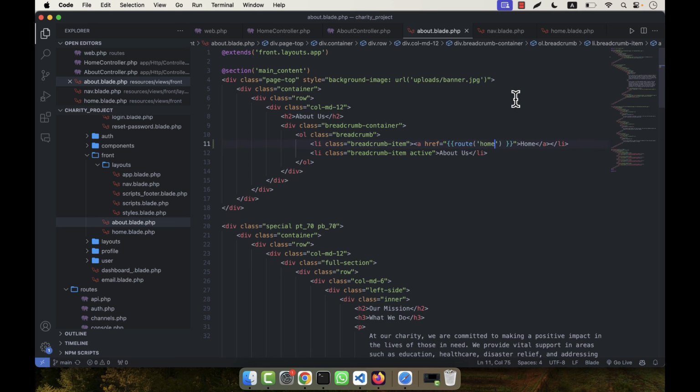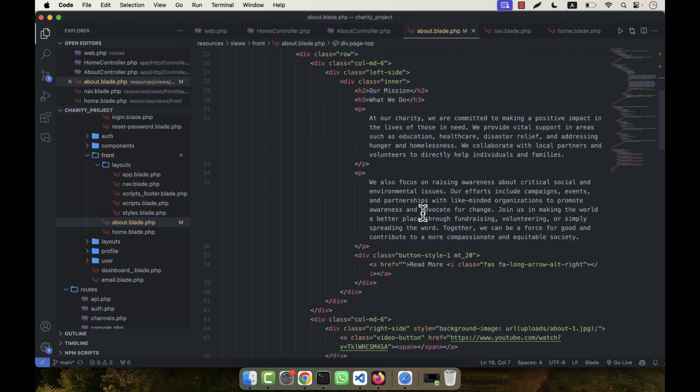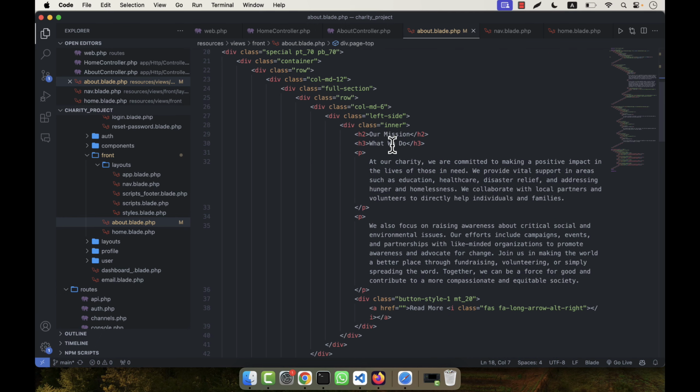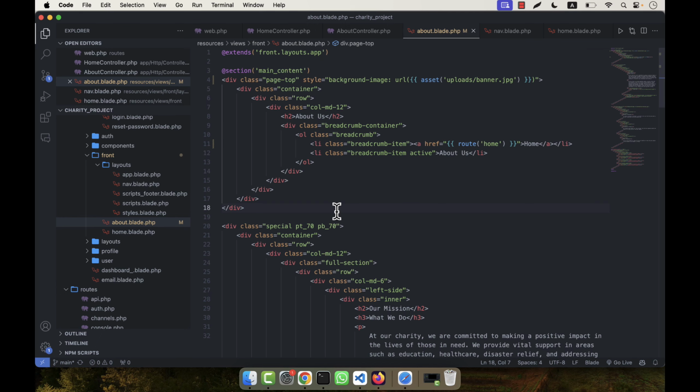So like this it will be route home, about us is okay. The banner here I can just put a banner, like this, asset, and then uploads. Static is okay now. Afterwards I will change it, but for now this is okay. And here are mission, what we do, these things will be changed.